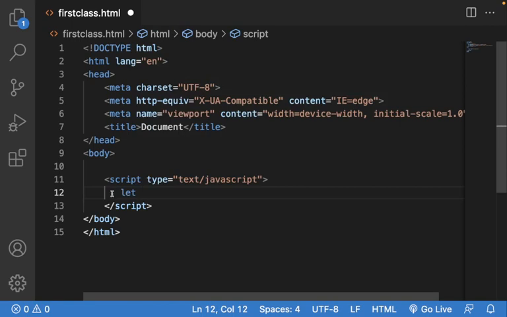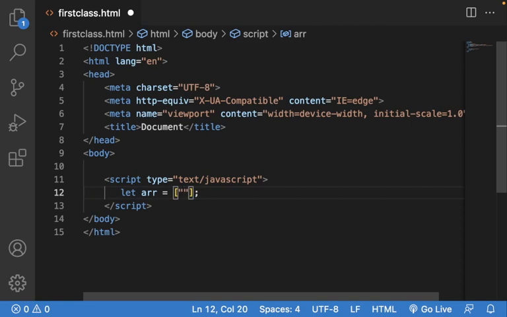So to store an array, you use square braces. Unlike objects where we use curly braces, for an array, you make use of square braces. When JavaScript sees square braces like this, it automatically knows that this is an array. So you can now store whatever you want inside this place.